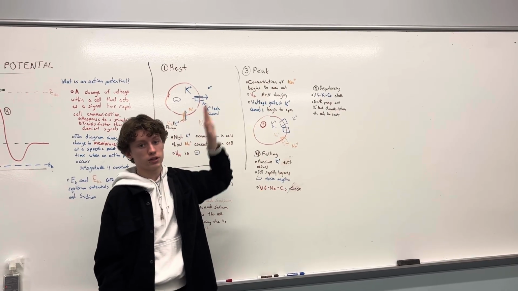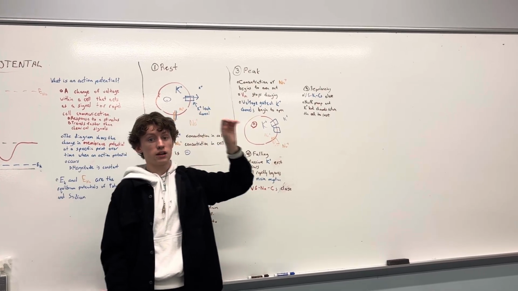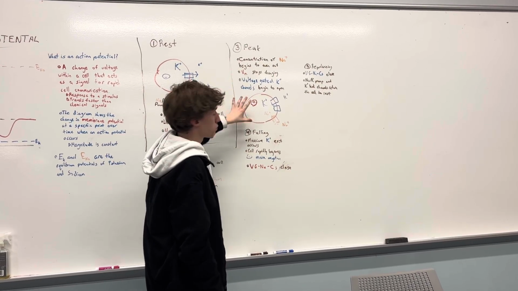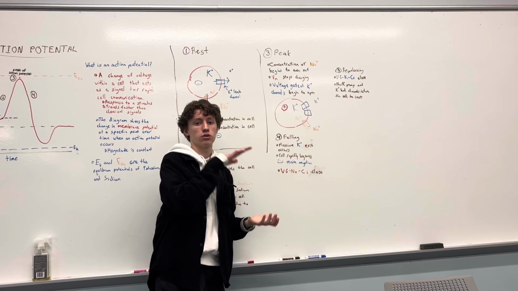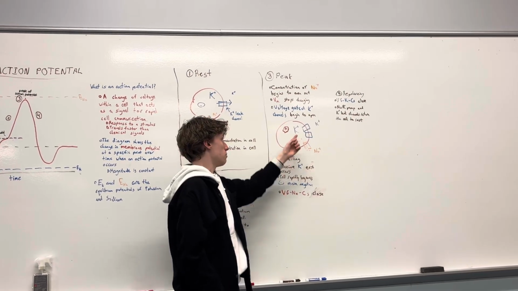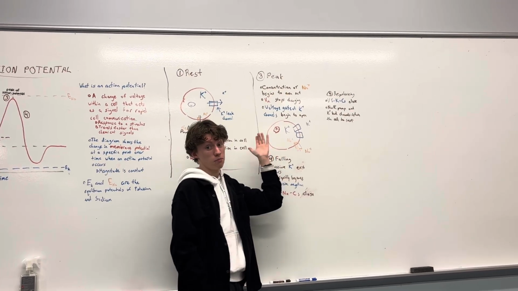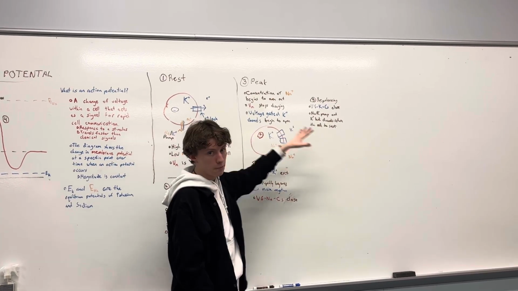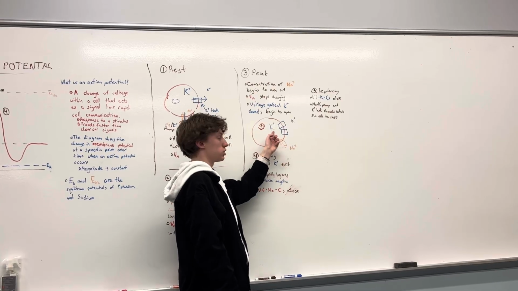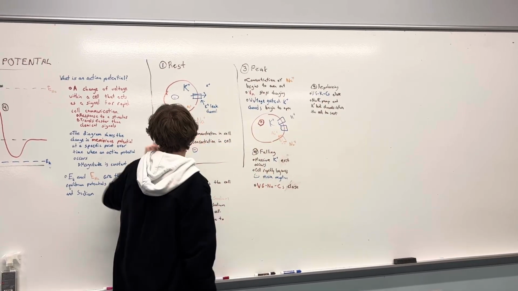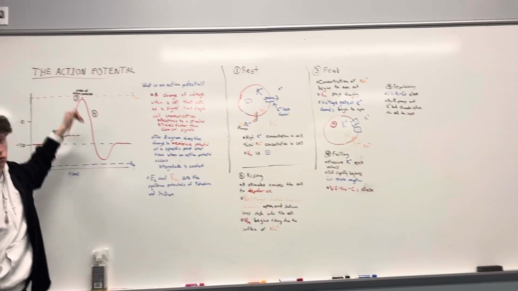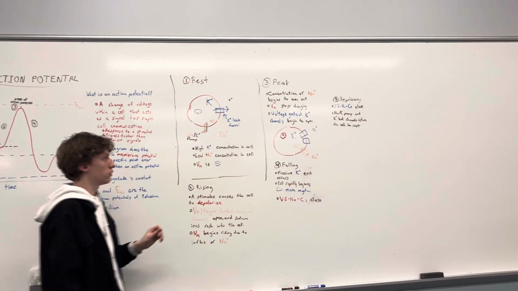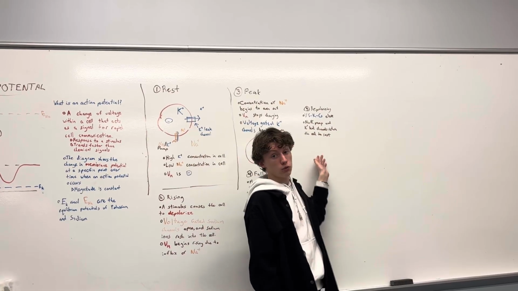Around this point, after a slight time delay, our voltage-gated potassium channels are going to open. If you'll recall, when we're at rest, we have a lot more potassium ions inside the cell. Because we have so many potassium ions inside the cell, and because the charge is so positive, our positive potassium ions are going to rapidly rush out as soon as these voltage-gated potassium channels open. And as you can see, the membrane voltage is going to rapidly fall. It's going to actually overshoot resting, become hyperpolarized, very negative.